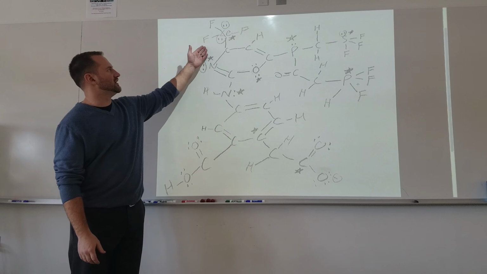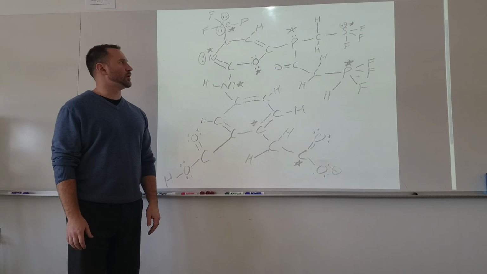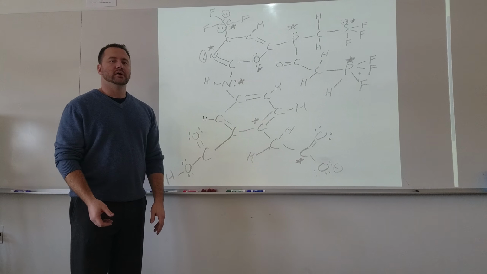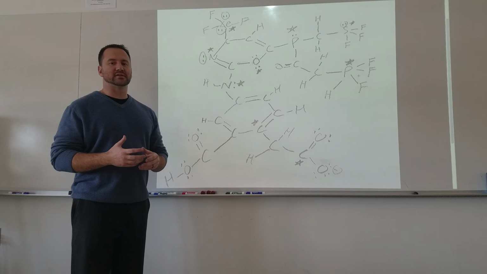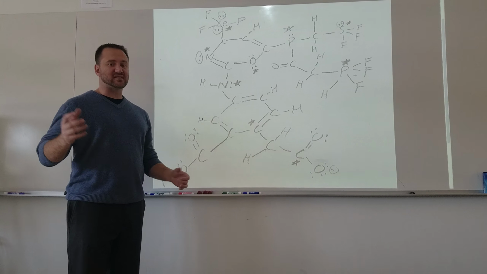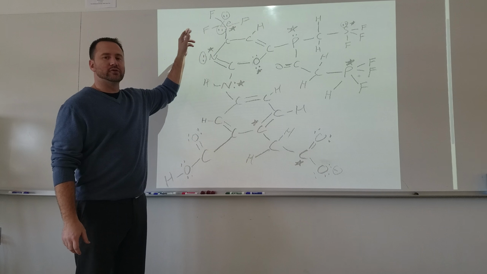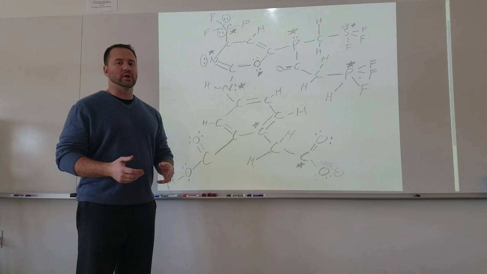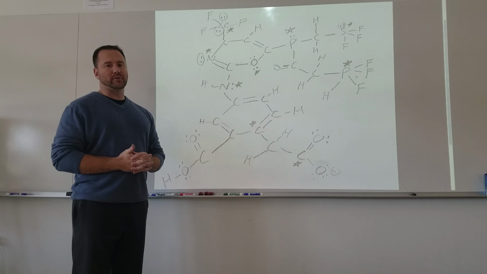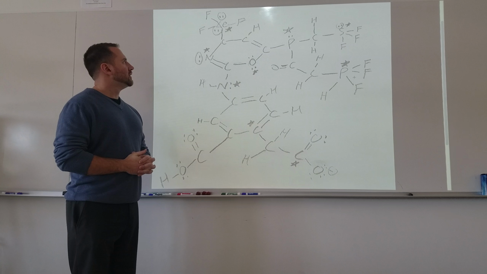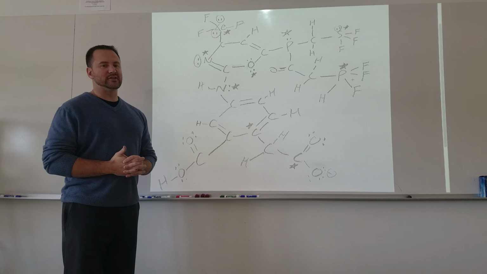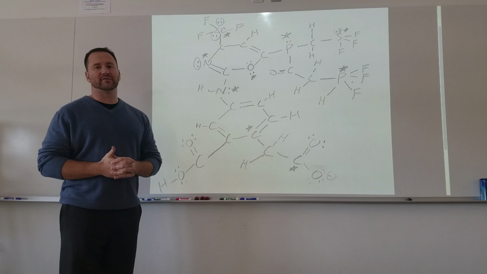Here you have a xenon atom with 4 atoms bonded to it and 2 unshared pairs. By electron geometry, it would be an octahedral shape. You have 6 things sticking off of it, but 2 of them are unshared pairs, so it only has a square planar shape, is what you would call it. The bond angles would be 90 degrees between each of the atoms sticking off of the xenon.